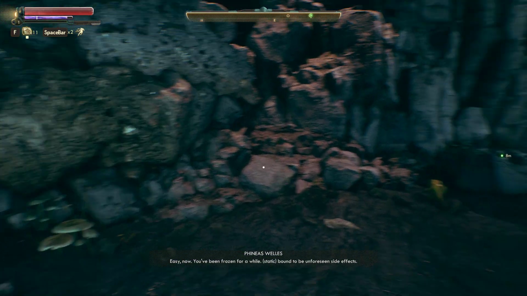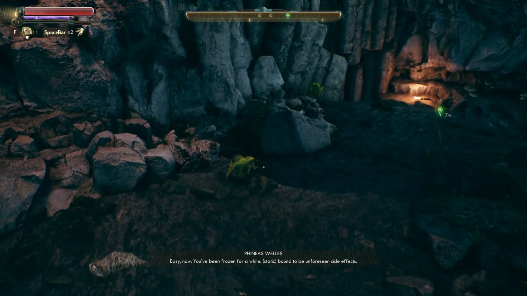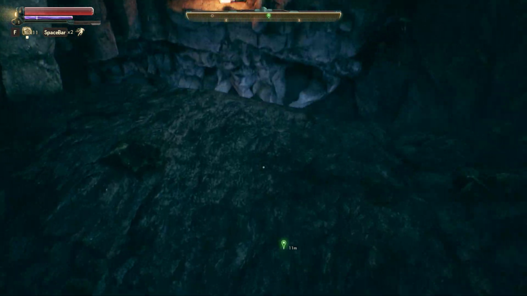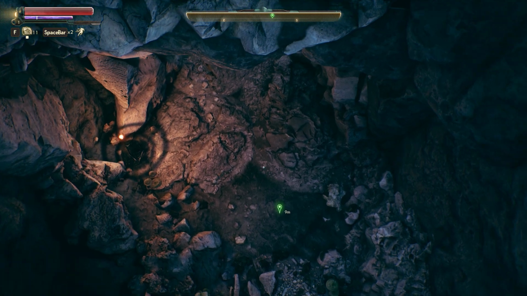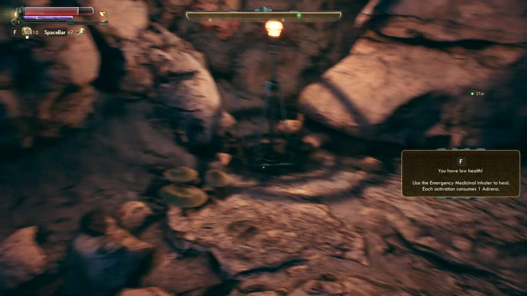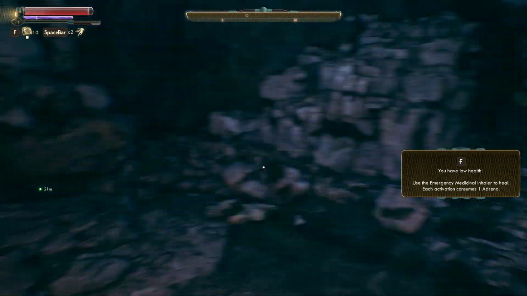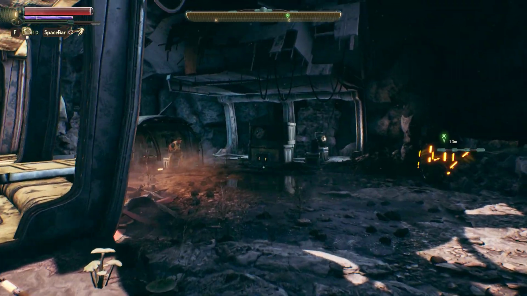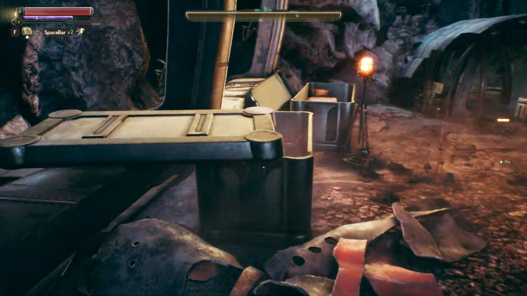Easy now. You've been frozen for a while. There's bound to be unforeseen side effects. There we go. So, obviously, F is to heal. We pick up heals. Pretty much, I believe you can buy them and stuff like that. I've not really got to the portion of the game where there's buying and selling.